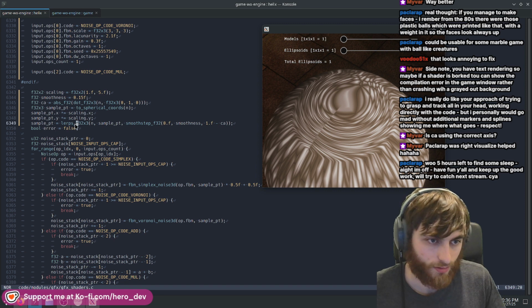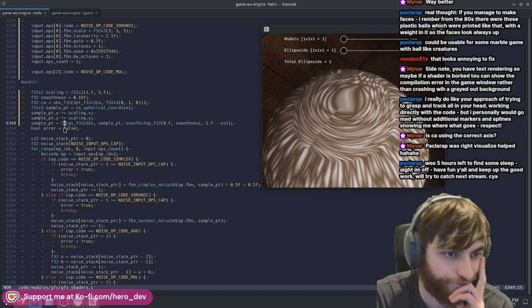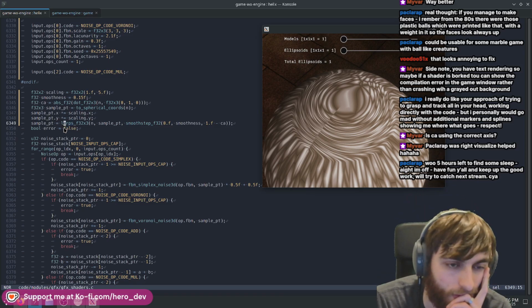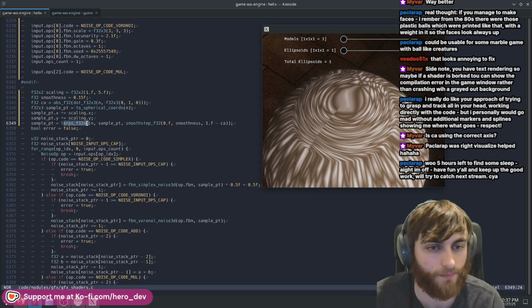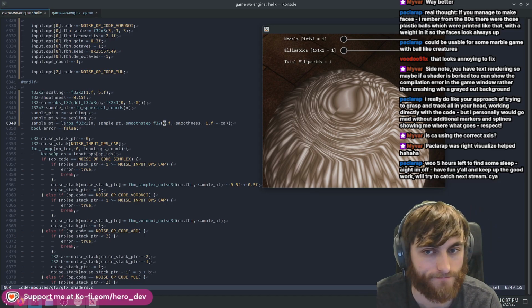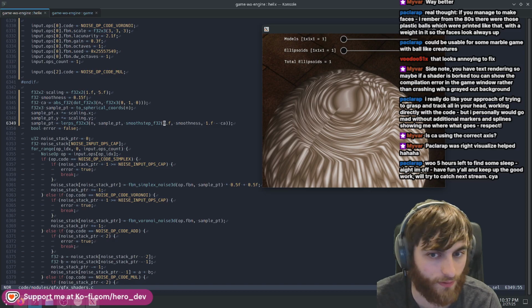So maybe the way in which you do the smoothing is not from 0 all the way to there, make it very big.